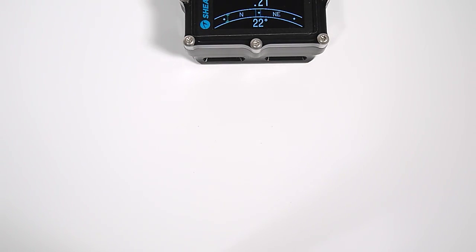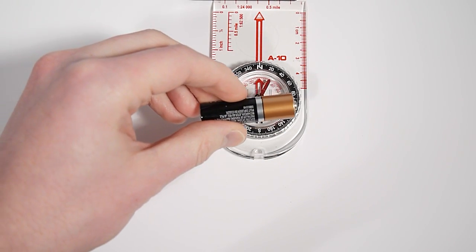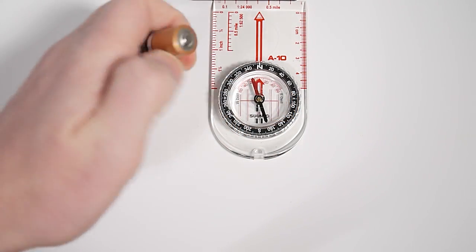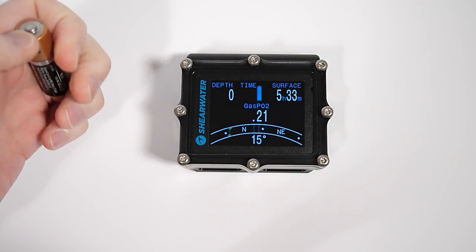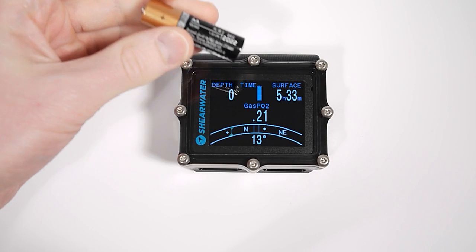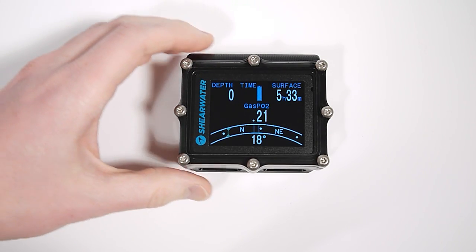And that's not really a limitation of the digital compass so much. You'll see the analog compass is affected just the same. But the digital compass, it's a problem until you calibrate it. And once you calibrate it, that effect will be calibrated right out. And the digital compass will behave normally.